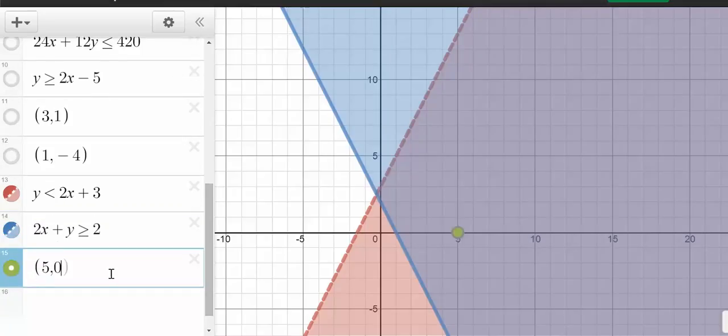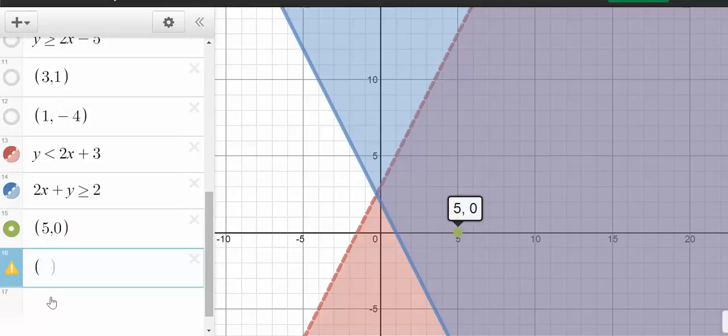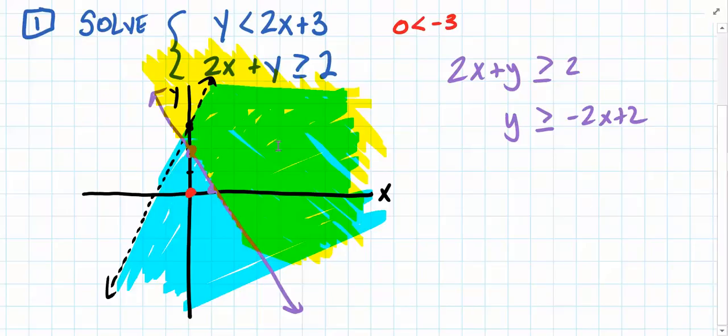Give me a point that would not work. Negative 5, 0. Negative 5, 5. This one definitely would not work. It doesn't make any of them true. So you could figure out which points work for none, one, or both. And the one that we want is the one that solves for both. Any point in this highlighted region is going to work for us.